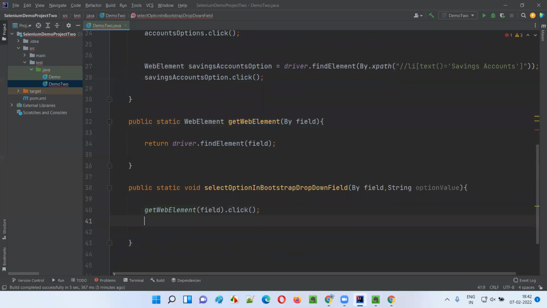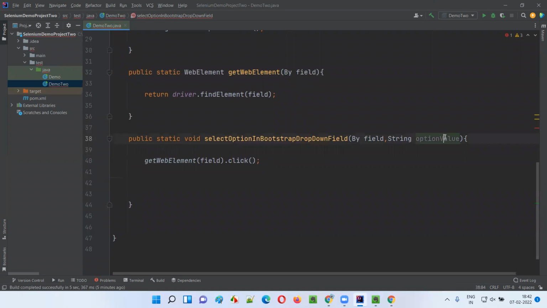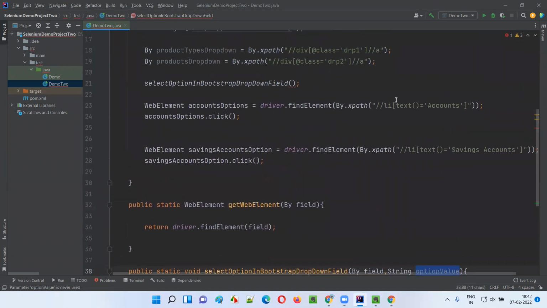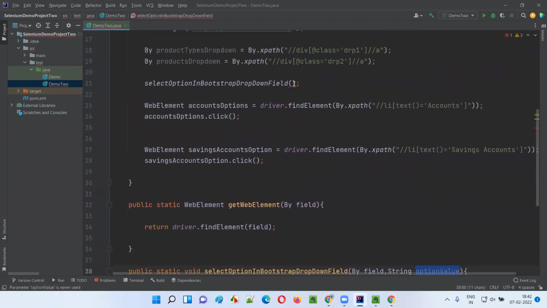Once you click on the web element, you have to select the option in the Bootstrap dropdown. Which option, I'll tell you. But this is where the logic lies, guys. For an individual option, I cannot create this kind of XPath expression, because some option value is coming. So here I'll pass something like the product types dropdown, and in it I need to select the accounts option.